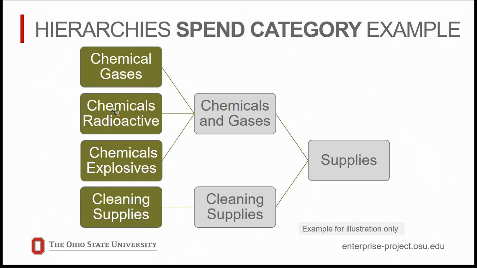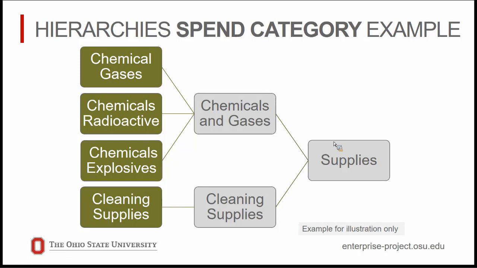And you know how I talked about spend category really houses your detail? So in this example, this would truly be a university example here, that our category that we select might be chemicals and gases, but the ledger account that actually is going to post to is supplies. So, but you don't have to select supplies. The rule's already written.